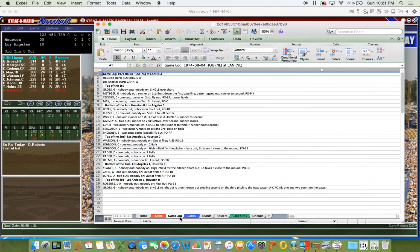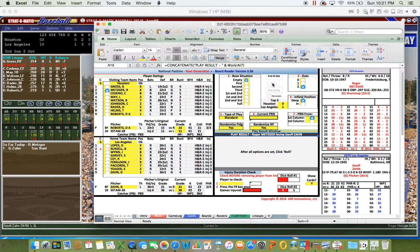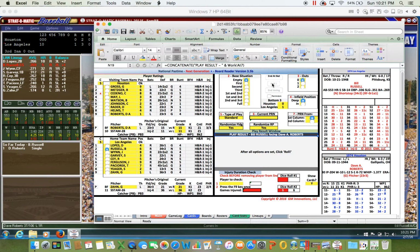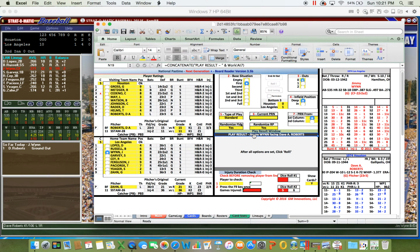So we had a foul out and then a single and a caught stealing. Roger Metzger with 2 outs pops out to end it. So Metzger is down, and we go to the bottom of the third with Bill Russell leading off. Russell singles again, so he is another outperformer. Look at that average, .311, and his single will push him to about .312 or .313.